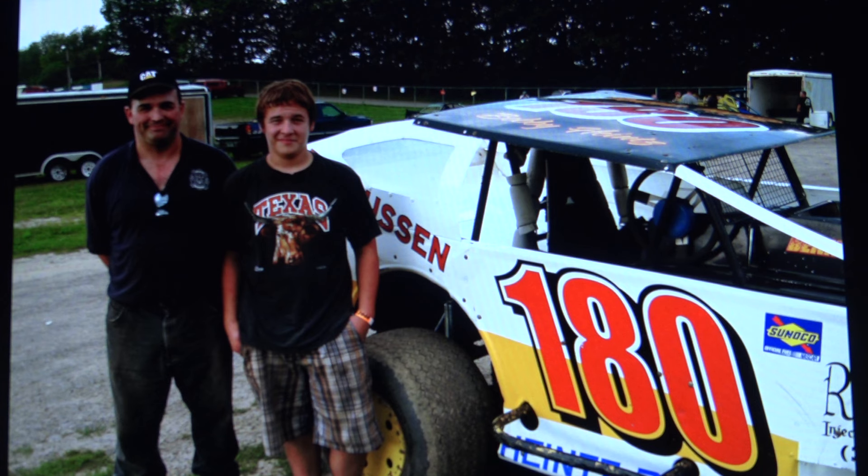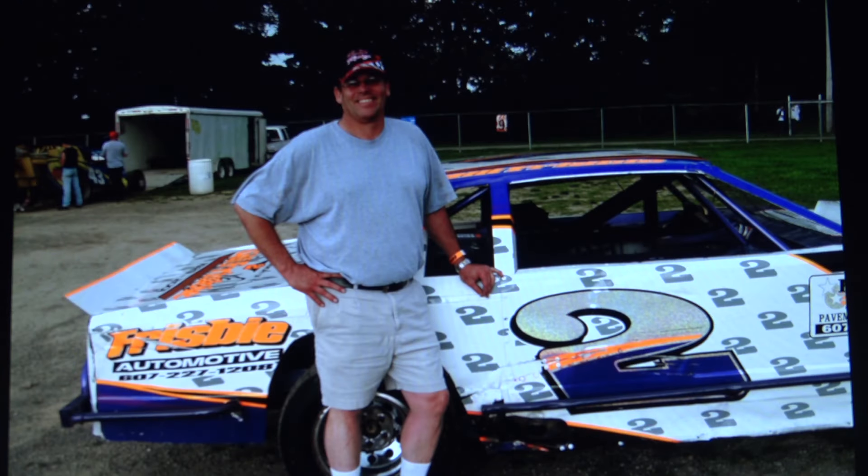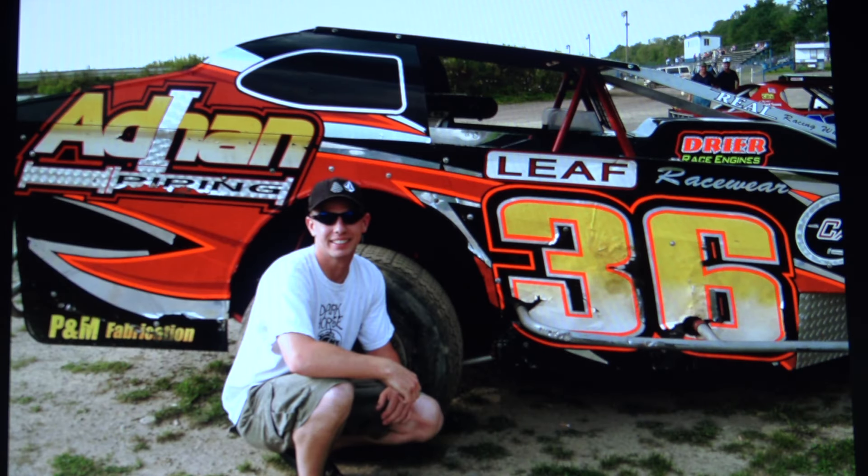Of course, this is Bobby Hines right there. I believe this was when the young man took over, but I'm not really sure. Dad drove the car for a while, and then the son drove for a little bit. Utica Rome was primarily where they were. Don't remember this guy, but he looks like he's right off the softball field or something. He's ready to go, looking good in the pit area with the shorts, ready to have some fun with his car.